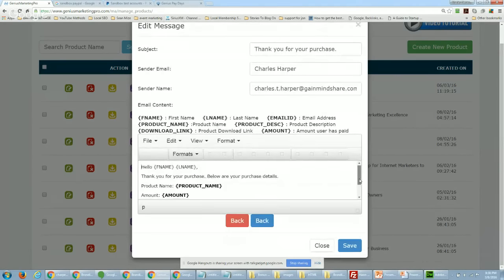And I'm going to make sure that when the customer buys, now again, for PayPal's purposes, you don't want to get in between your buyer and the product. When they buy, they need to get the product. But what you're going to do is direct them to a landing page.